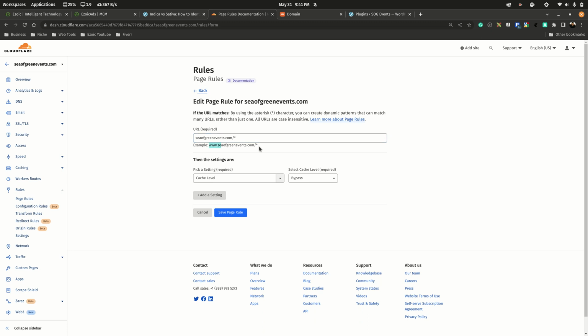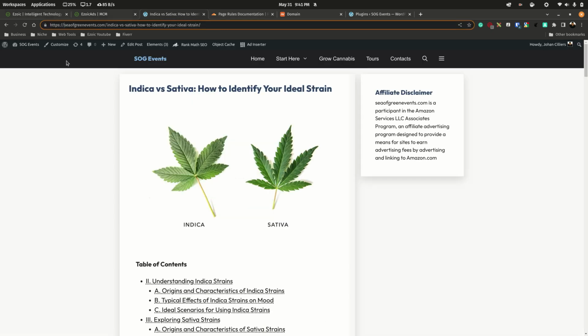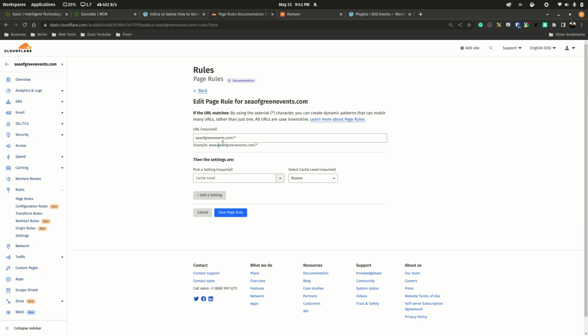So first what we need to establish is, how does this domain display in the front end? So we'll go to the domain and we'll see there's no www in front. So what we will do is we will take the whole domain just like that without www, and we will paste it there. The asterisk here in the end just refers to all the directories after the domain name. So the whole website basically is now going to be targeted, and the setting we're targeting is the cache level, and we're going to say bypass, removing all cache from this website.